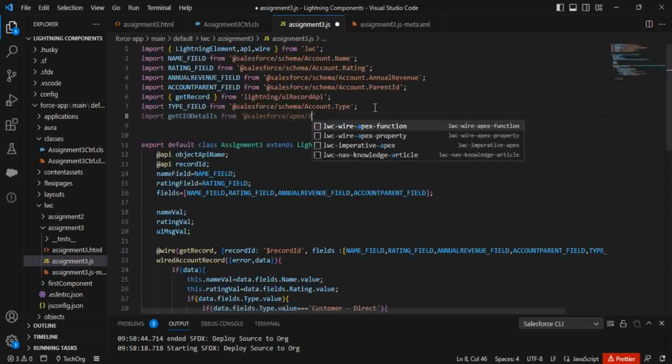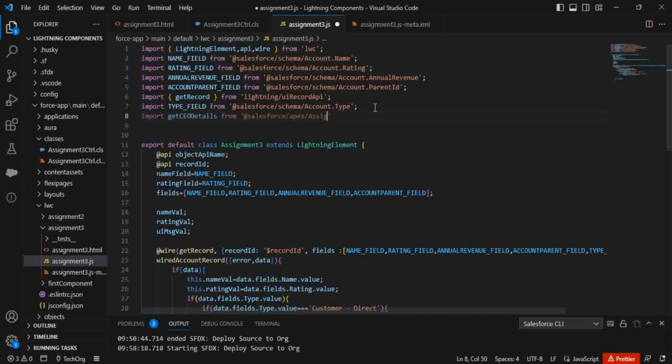The class name, that is assignment, and the method name.